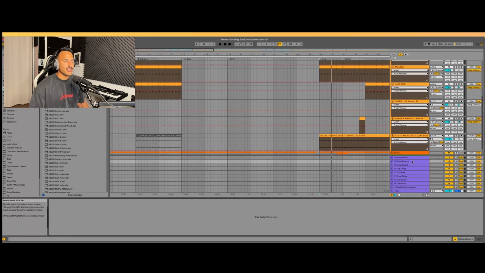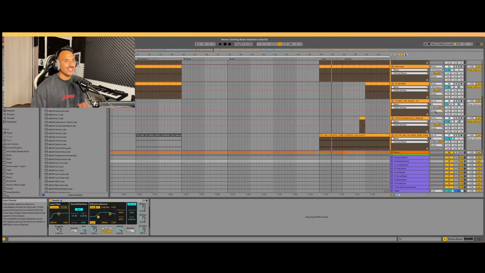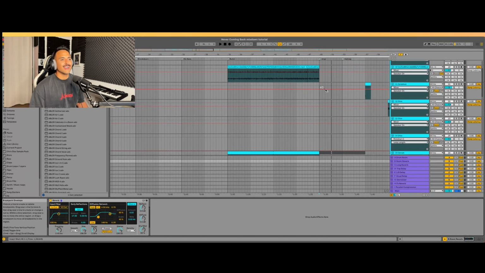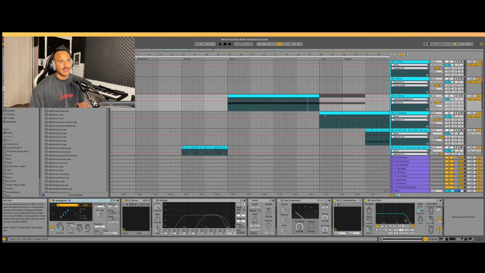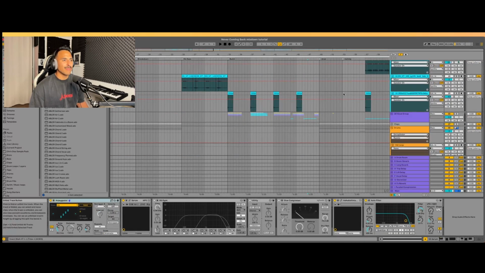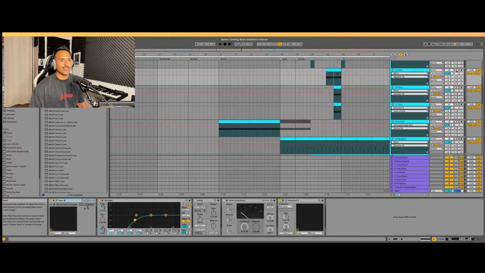The next thing we have is our room reverb. So we're going to throw on another reverb, and we'll do the same thing, take out the lows, and then we'll change the decay more to like 2 seconds and 30 milliseconds. And then this will send some things that we want a little bit more, some sounds that you don't want to end abruptly. Like I think maybe in this section.